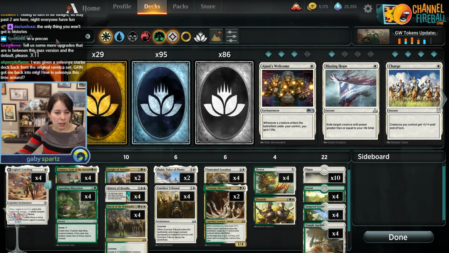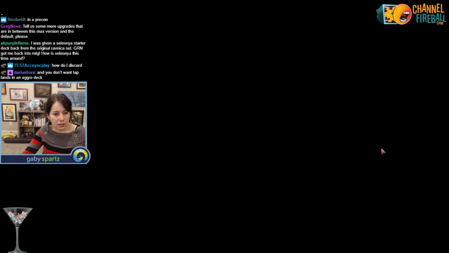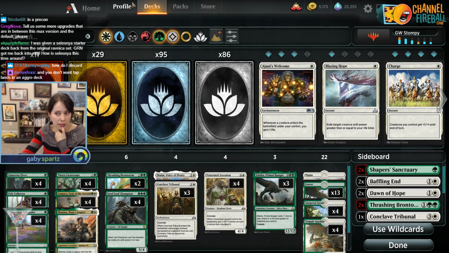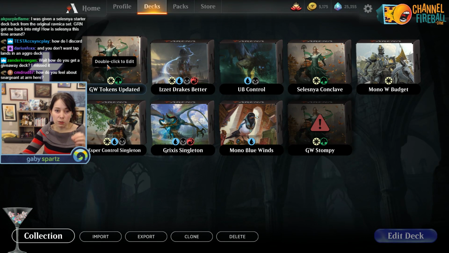So let me, God, I think I had a different version of this deck before, was it this? This is more of a stompy version of it, but yeah, so this is a little bit different. Yeah, you definitely don't want Taplands in an aggro deck. We can just talk about some of the subs that you can do that aren't like the rare ones.